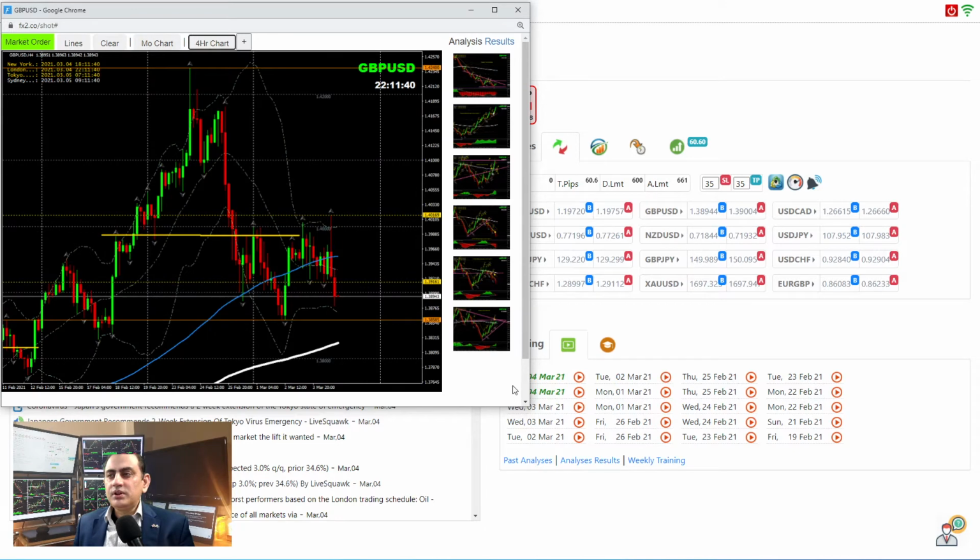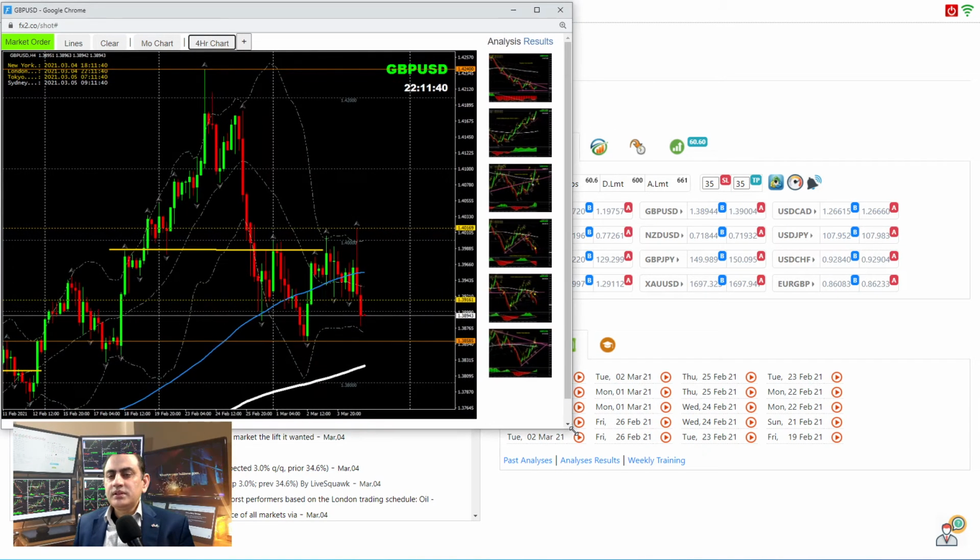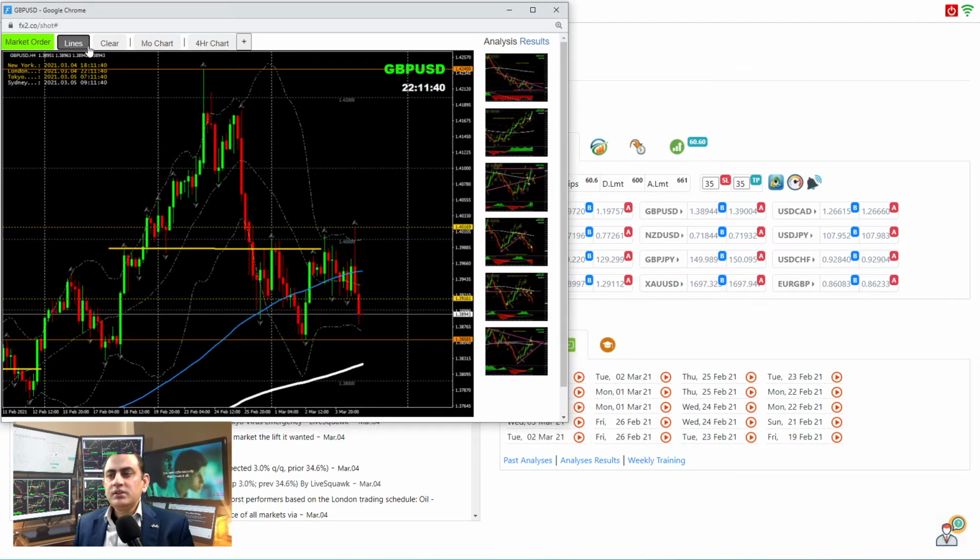All right, so for tomorrow, as you know, we have non-farm payroll. So what we're looking at here is the price action. You can see the price has broken this consolidation and this support line. So another possibility is that price might develop a pullback, and we'll probably be taking a pullback short tomorrow if the price is going to respect this level, and we'll see.